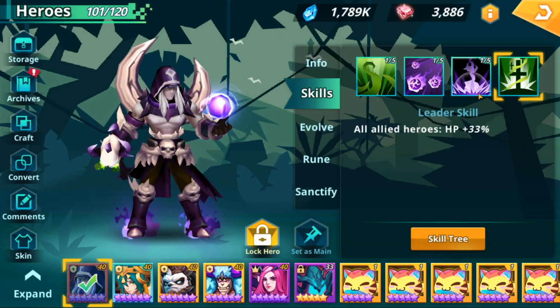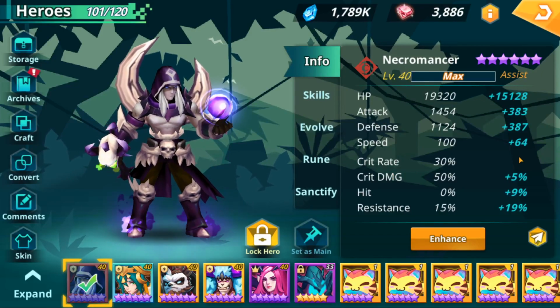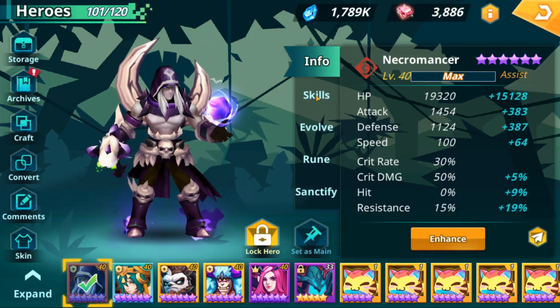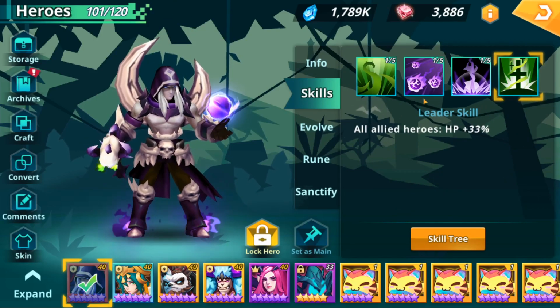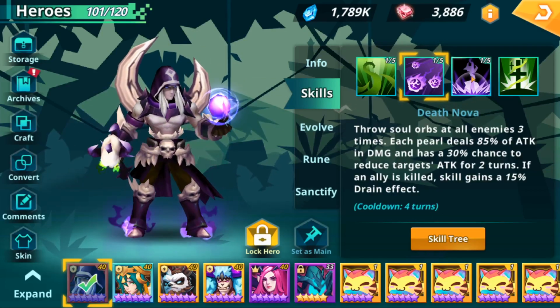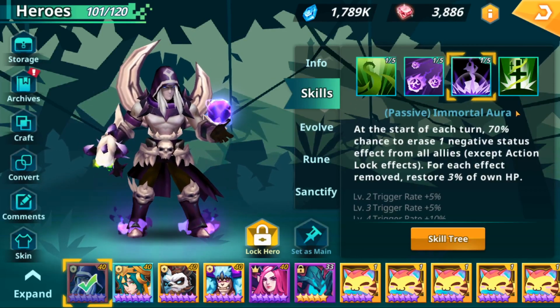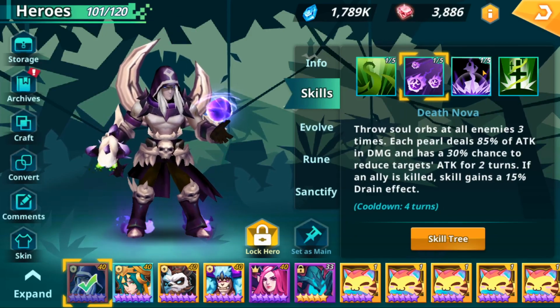And looking at the Necromancer, since we've got him pulled up, we look at his info. Again, I'm running a mostly speed HP. That way his 10% heal over time is doing what it's supposed to. Look at skills. I have no skill ups in the Necromancer. We're running Withering Tangle, Death Nova, and the Immortal Aura. And these 2 skills, I think, are the only skills you really need to be running on your Necromancer.